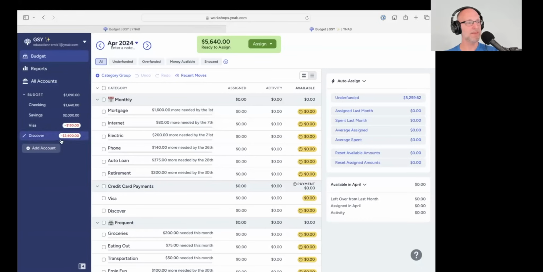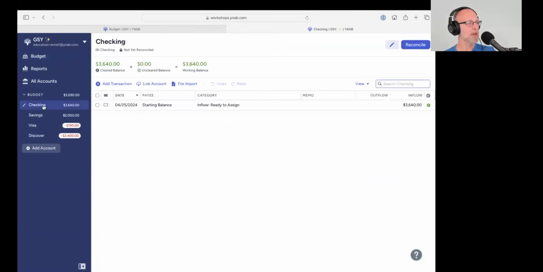Now we're going to start looking at the actual money that we have in our cash accounts, and we're going to start assigning that money to our plan. So we are going to be building a spending plan with real dollars. No monopoly money, no forecasted money, real dollars. So let me show you this. Checking account, savings. Both of those starting balances are automatically categorized as ready to assign. With that category, YNAB is feeding that bank balance into the categories.